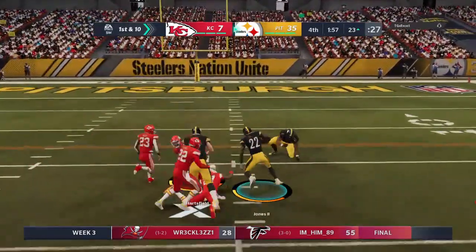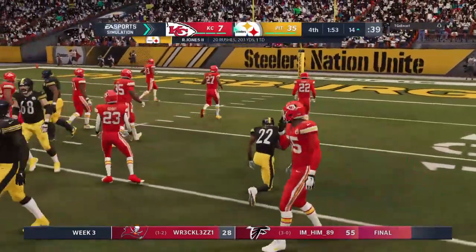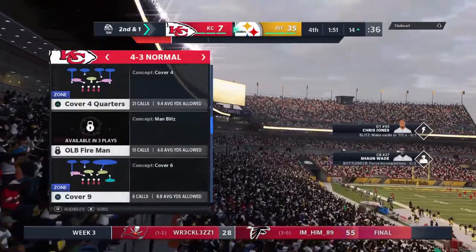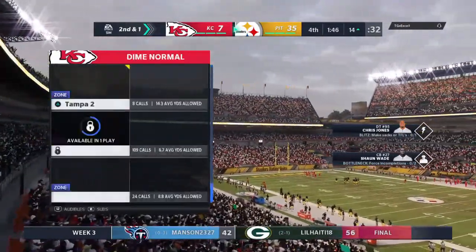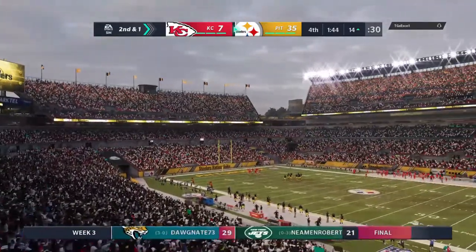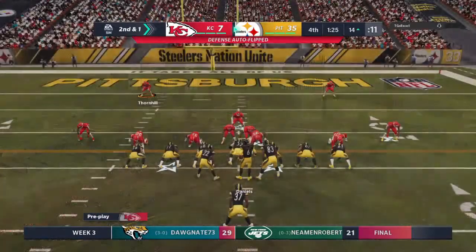They'll run on first down. It's Jones. And he's going to get a solid gain of 9 before being brought down. Second and right at a yard. I know you're trying to wring every yard out of a run, but I think 9 yards there is ideal in this situation. Yeah, now next couple plays, you only need 1 yard. Keep that clock rolling with a lead here in the 4th.